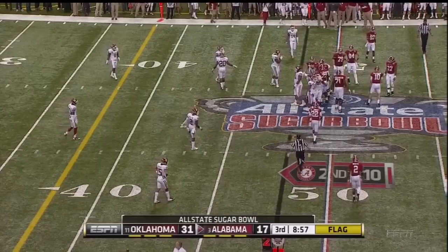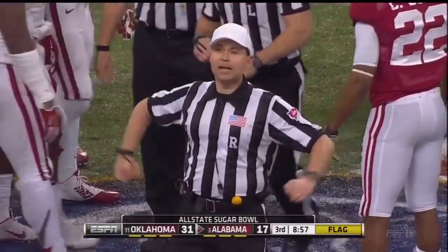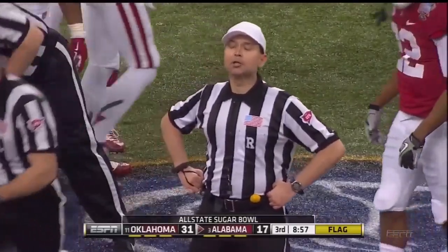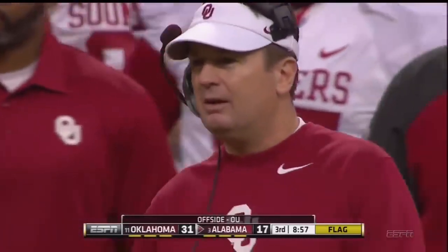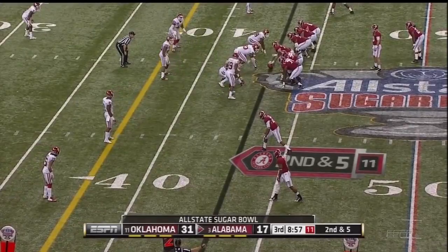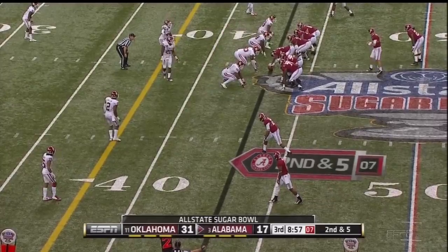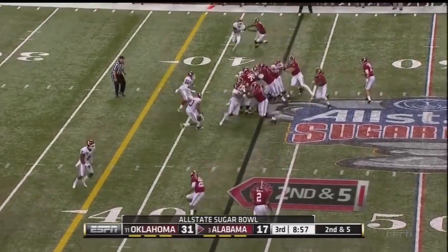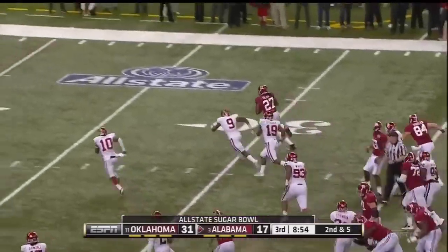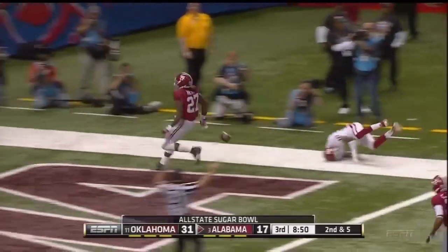Quangio might have come out of his stance. Offside onto the defense — comes into the neutral zone, causes the offensive player to react. Five-yard penalty. They're weak on the right side of the formation — if Alabama runs there, here goes Stryker moving over late. Henry — this time he does pop out the backside. Derrick Henry. Foot race. Touchdown!